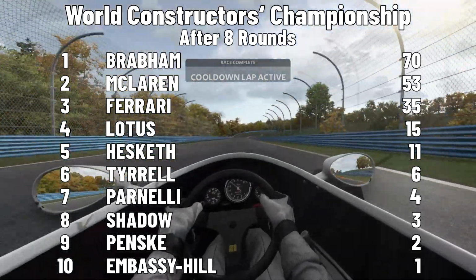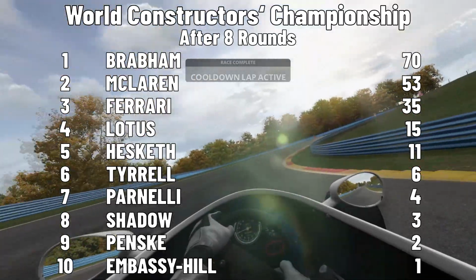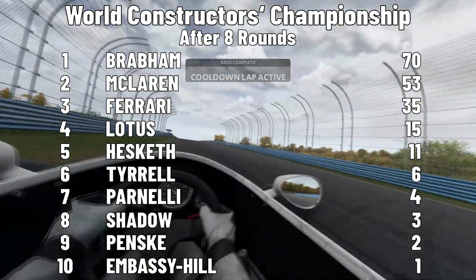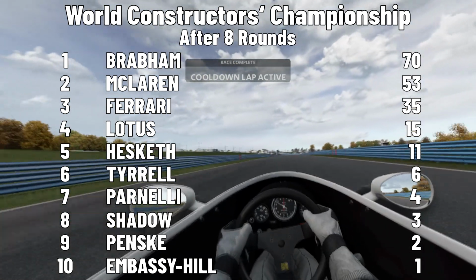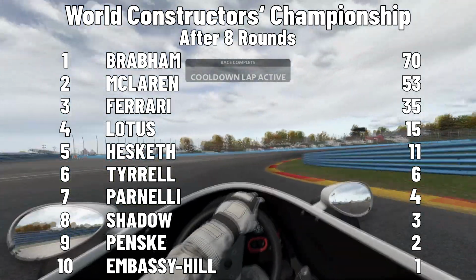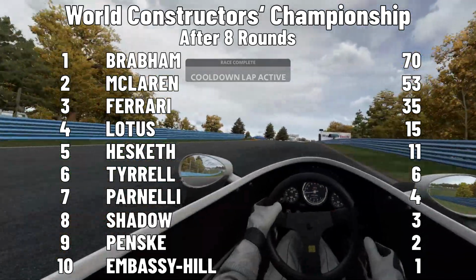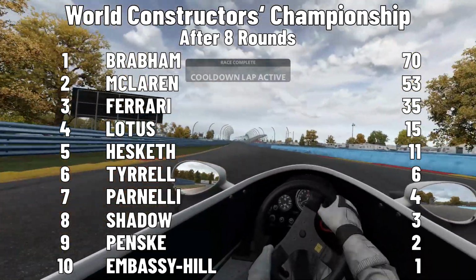And in the Constructors' Championship, we can see everyone who has scored points throughout this season. Brabham wins the championship ahead of McLaren and Ferrari. Lotus is 4th. Hesketh, with only 1 car, manages to finish in 5th. Tyrrell a bit disappointing in 6th. Parnelli, positive season on 4 points, all scored at the round in Brazil, when Andretti finished on the podium in a race of attrition. Shadow finishing 8th on 3 points. Penske 9th on 2 points. And Embassy Hill sensationally scoring 1 point also in that chaotic Brazilian Grand Prix.